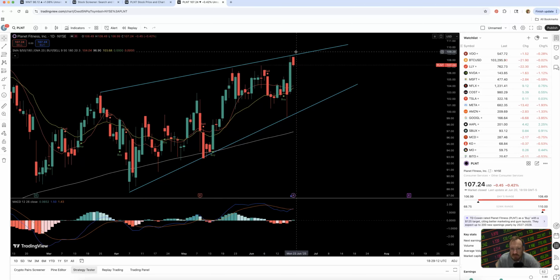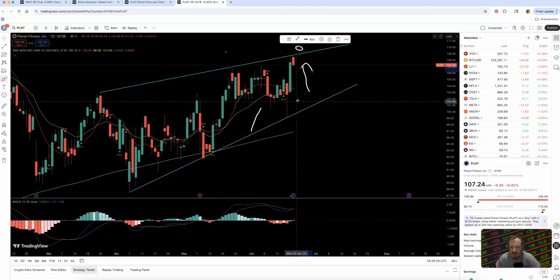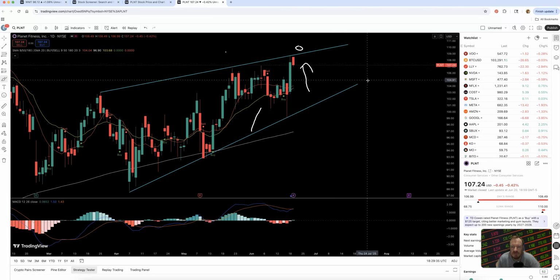Can it make it through? Then I would be in the buy, once it gets over here. Ooh, that's neat. Nice drawing. Once it gets up there, out of the zone, that tells me the stock is going to go off a buy. And of course, if it comes back down here, then we're out. It keeps drawing for me, and I don't want it to.